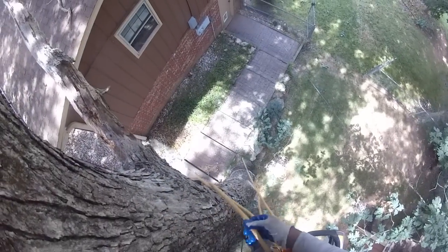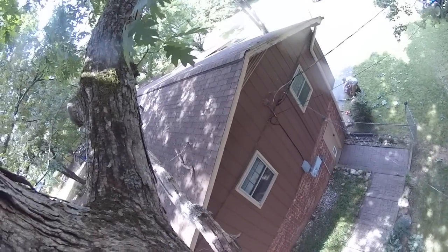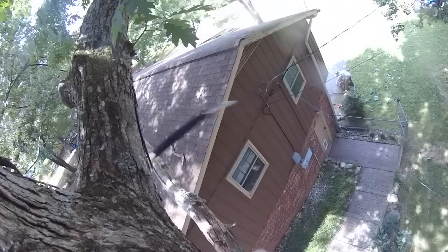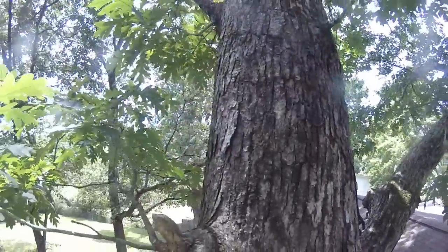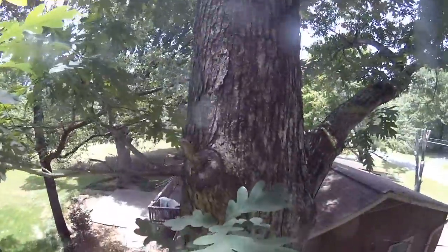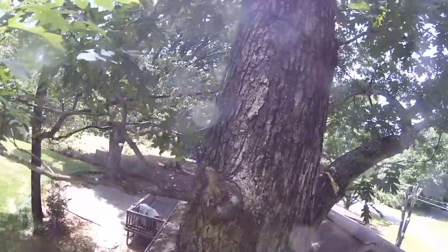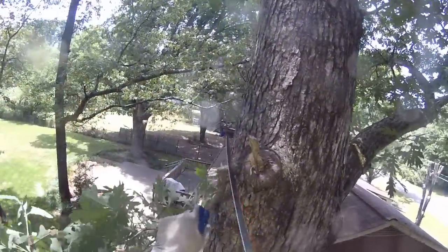But the idea here is that this is a very advanced tree job and will require somebody with some kind of skill, definitely, to be able to take a tree like this out. Because the limb, if you look at the black pipe on the house, you'll see one part of this video where, when I cut the one limb, it reached almost all the way over there, a little bit past that black pipe. So that's almost half the distance of the house. So you can definitely see there that this tree was nothing to play with.